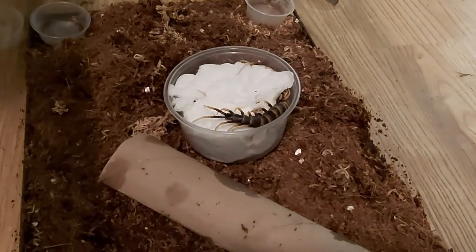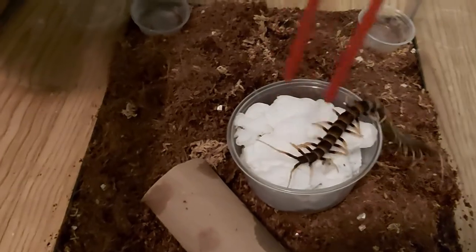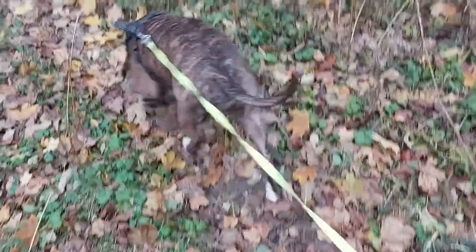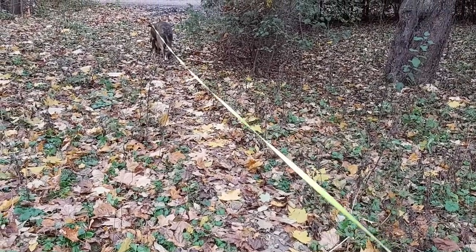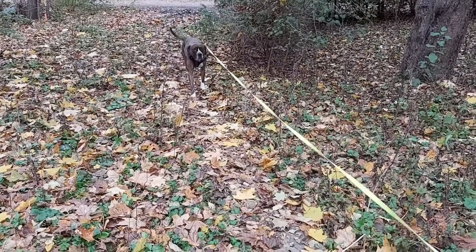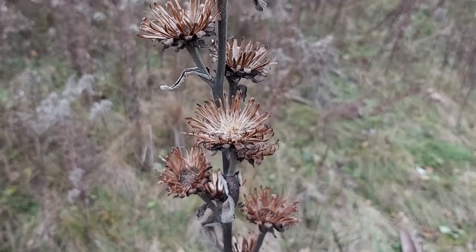Gigi's finally warmed up to centipedes a little bit more, so it's not just me being obsessed with them and him being like 'bleh.' They're one of my favorite animals of all time, so I'm really glad that I've got a collection. And then we've been babysitting this pupper — this isn't my dog, but she's been a sweetie. We just can't have her near the cats because, you know... yeah. But she's a good girl.